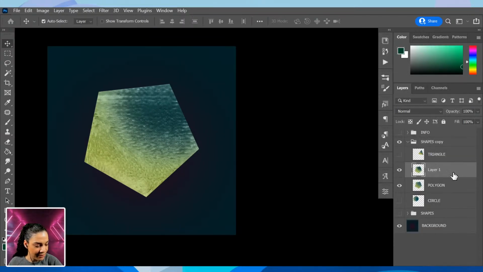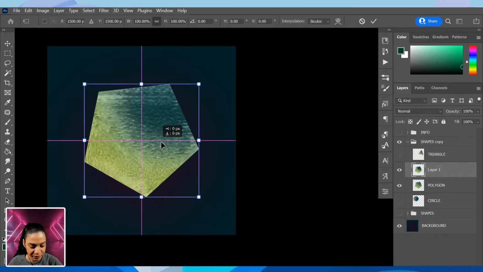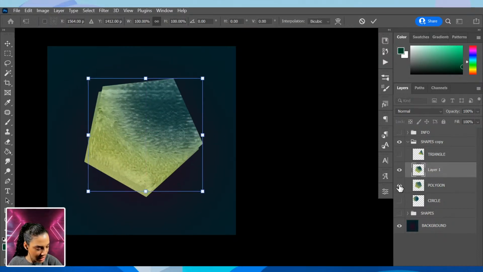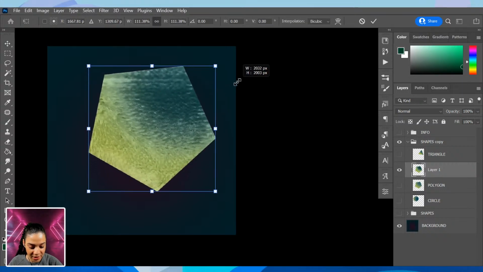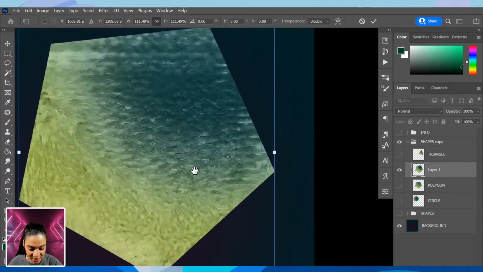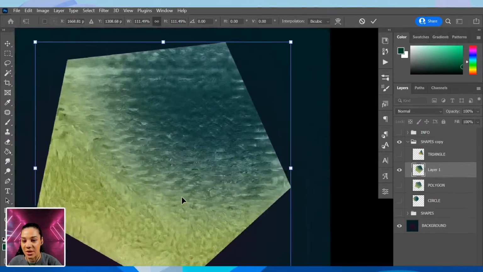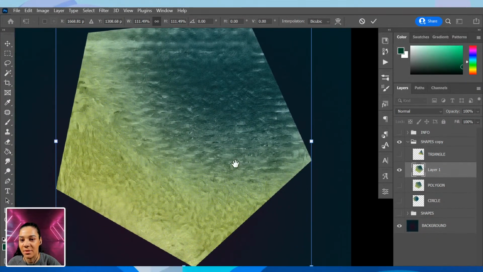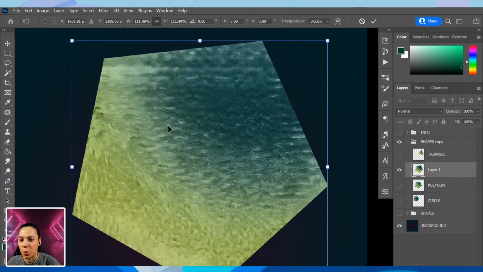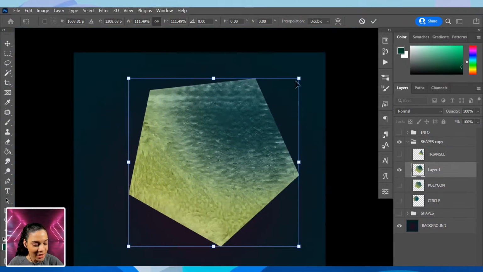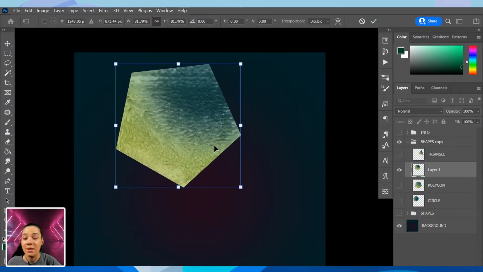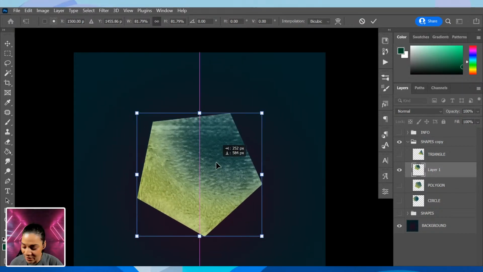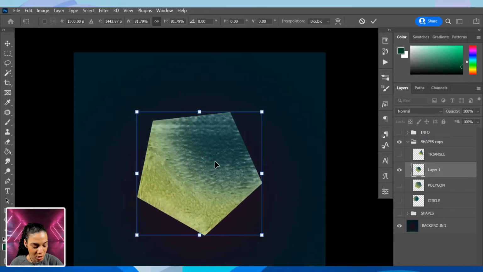So we have this interesting little polygon if we hide our other, and this looks like I've got this shape that has these nice painted details in here. You can see kind of brush strokes mimicked here. It almost looks like swamp water or something. Honestly, use your imagination. It can be swamp water for you. It could be a grassy knoll to some, whatever it is that you think works best for your project.